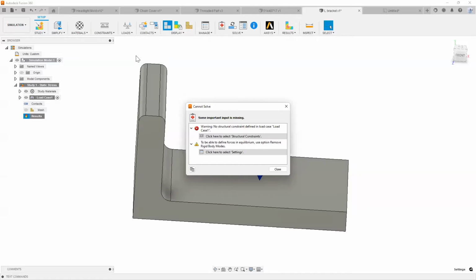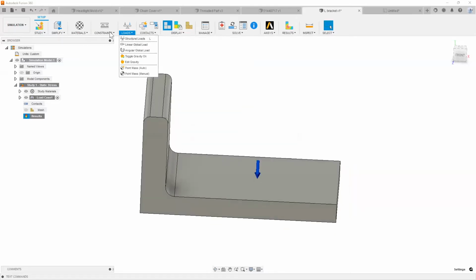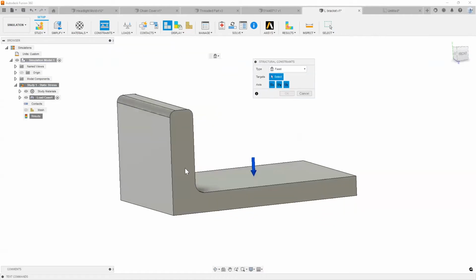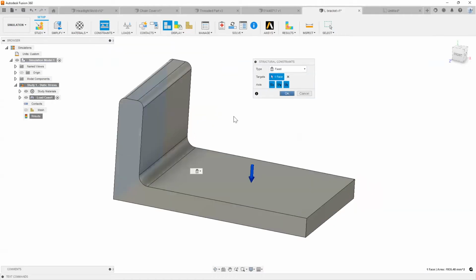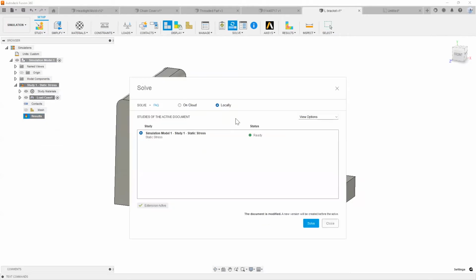So right now it's saying I need more structural constraints, right? So we're going to go ahead and say, hey, I need a constraint set up here. Say structural constraint. Let's go ahead and fix this point here. Say that's where we're going to be bolting it to something. Everything looks good on the pre-check now. I'm going to go ahead and hit solve. Also, what's really nice about Fusion 360 is a lot of the simulation studies that you do on it can be done either on the cloud or they can be done locally, right?